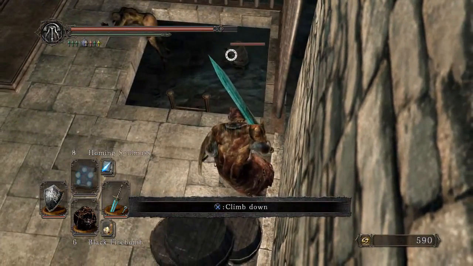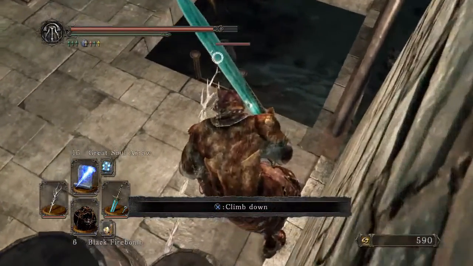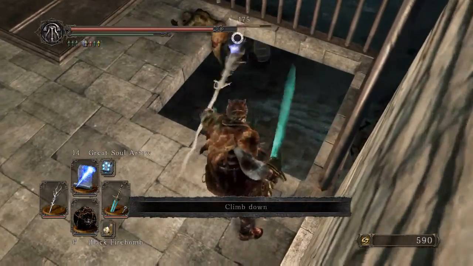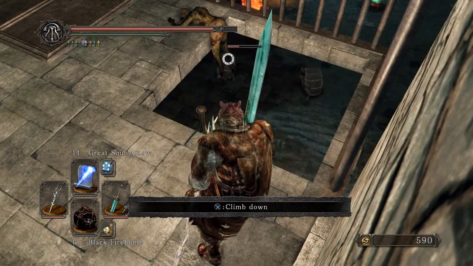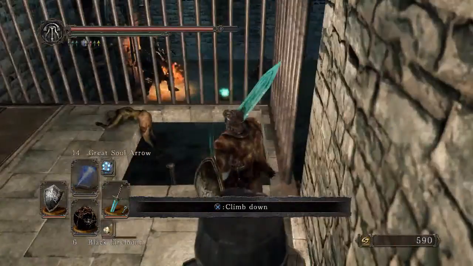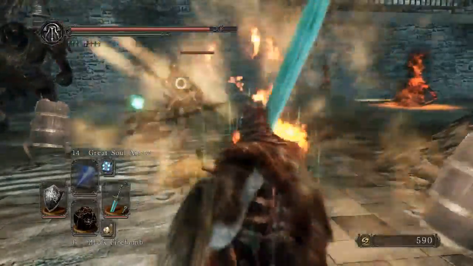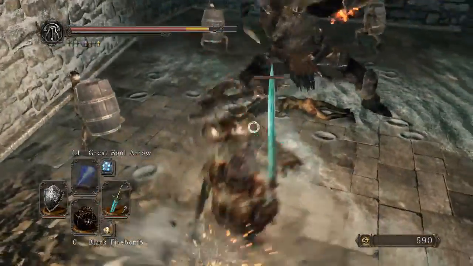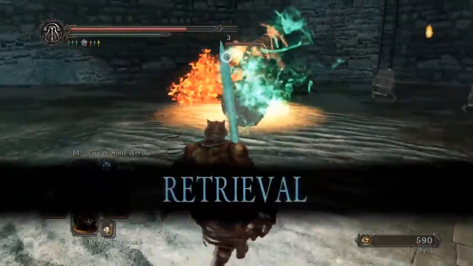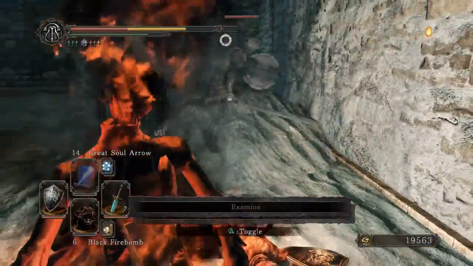Alright, wait. Unless I can... No, not homing soul arrow. That one. Yes. You! Yes, you! Keep going. No, not this way, you moron. Damn it. Alright, back to the ye olde method. Ye olde method's not gonna work. Oh crap. Hit! Oh come on!